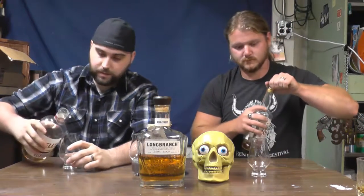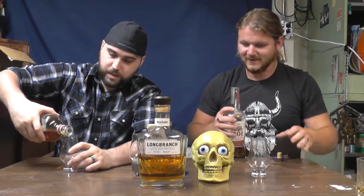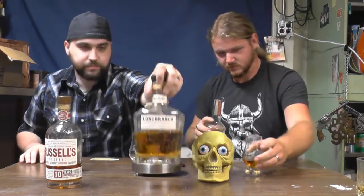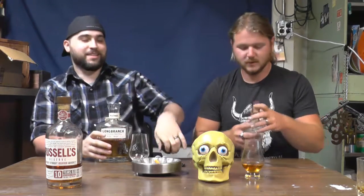So let's pour one of these in each glass. We've got 3 Glencairns here. Oh, yeah, that one makes a better cork noise. I love that sound. Just a little, about a shot. Sure. Looks like about what you did. Here, this one's got a good one. There we go.